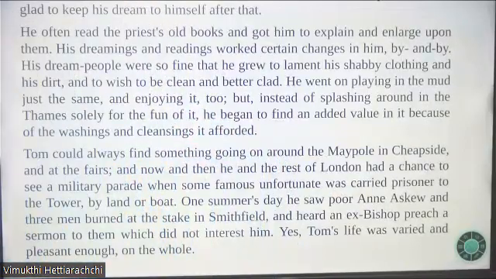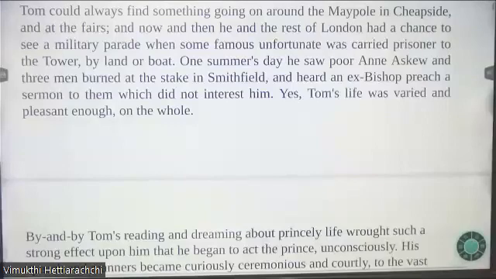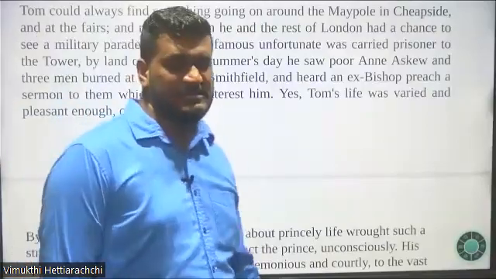So Tom could always find something going on around the maypole in Cheapside at the fairs, and now and then he and the rest of London had a chance to see a military parade when some famous unfortunate was carried prisoner to the Tower by land or boat. One summer day, he saw poor Anne Askew and three men burnt at the stake in Smithfield and heard an ex-bishop preach a sermon to them which did not interest him. Yes, Tom's life was varied and pleasant enough on the whole, right? So he actually saw different types of punishments given to these people.